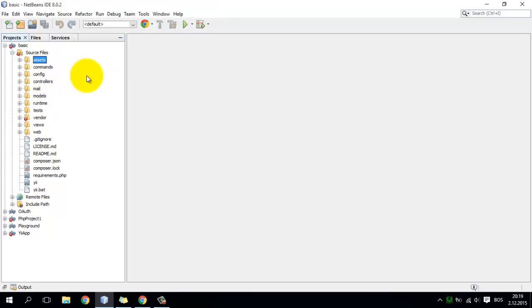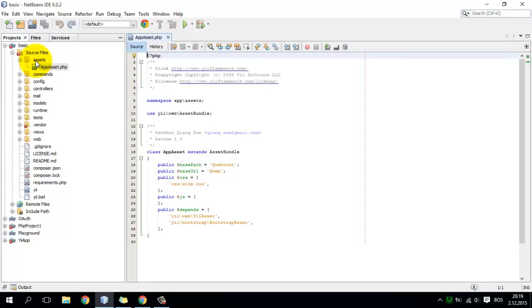I will start with the first folder, which is called the assets folder. What is the assets folder? What is inside it? As you can see, we have one PHP file, but basically an asset is just a file which is referenced by the website. That can be a JavaScript file or a CSS file, and so on. Yii manages these assets using asset bundles, which means more files which are referenced by the website.